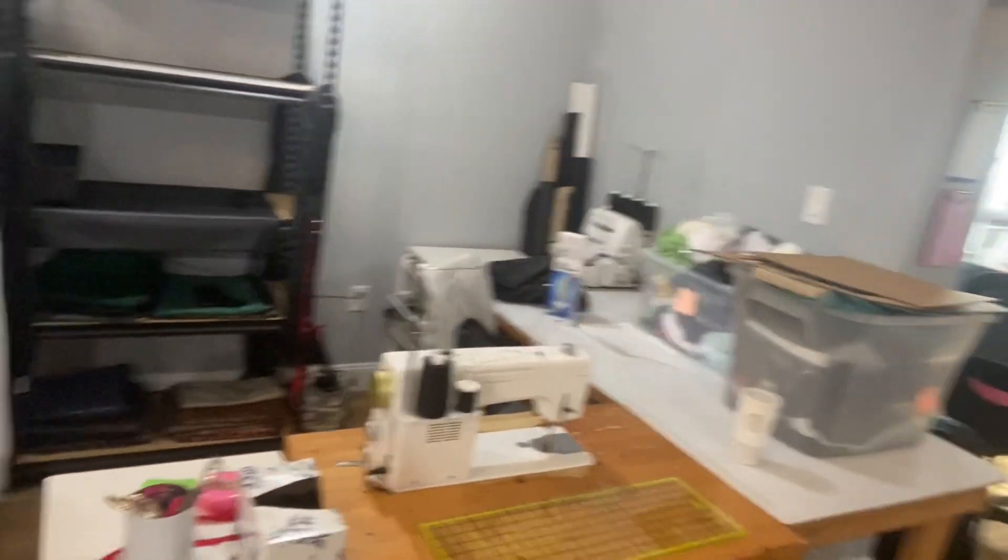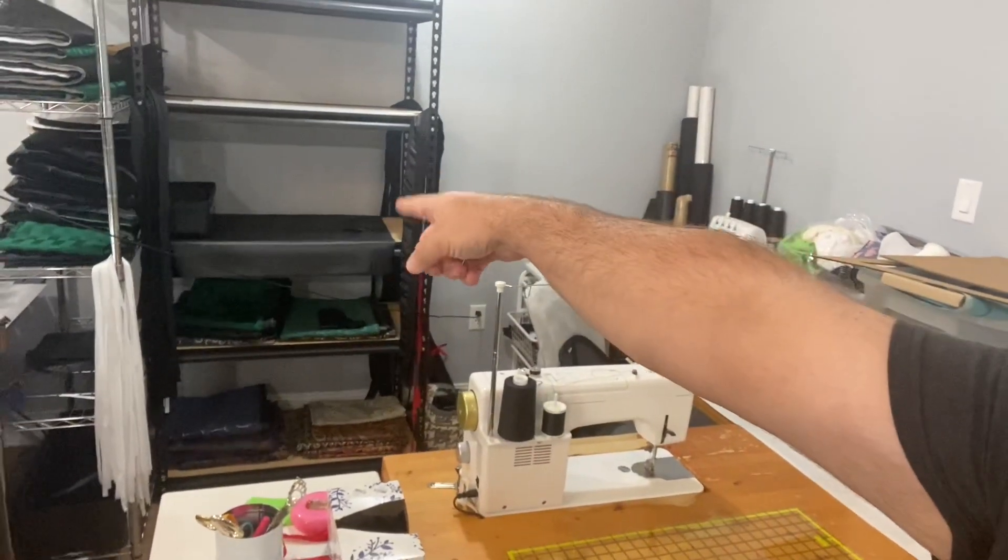Also in our facility is our storage area. And this is Roseanne's station — she makes everything here that has a zipper, so you'll see some zippers off in the corner that are hanging down. Past that, we go through, and this is our break room area, so our staff has a nice place to eat. They have a bunch of product on the shelf, a couple of extra sewing machines that need repair. Jim comes once a month for that, and you'll see all the great lighting that's back in the room there.